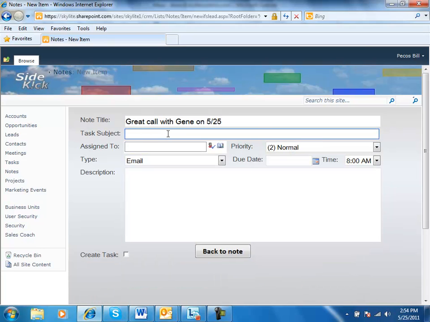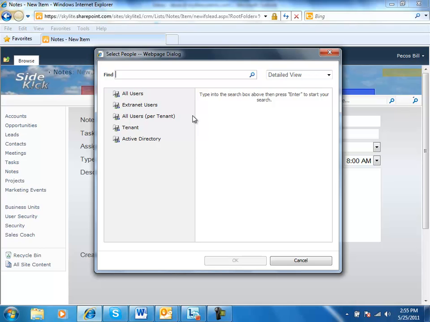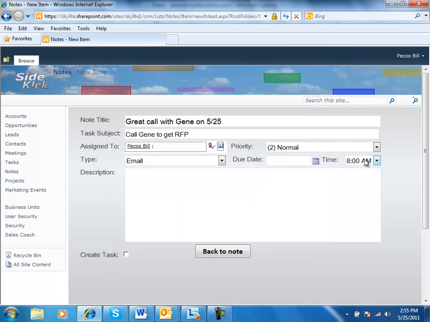I'm going to say call Gene to get RFP. And it's going to be assigned to me. And again, my priority is going to be high because I don't want to miss that.